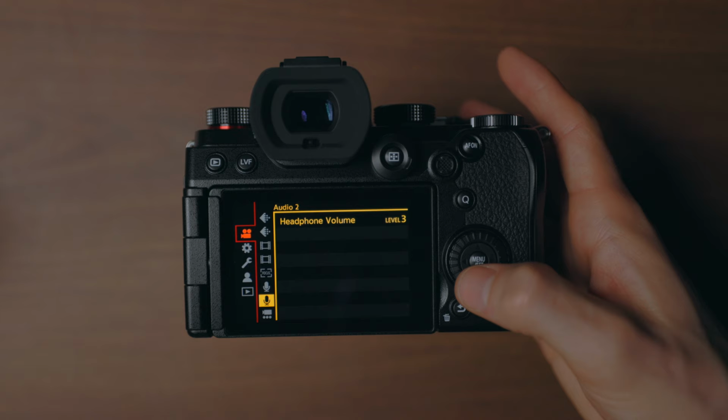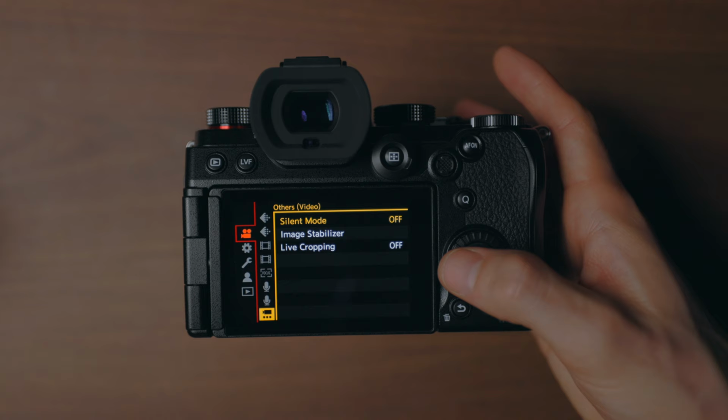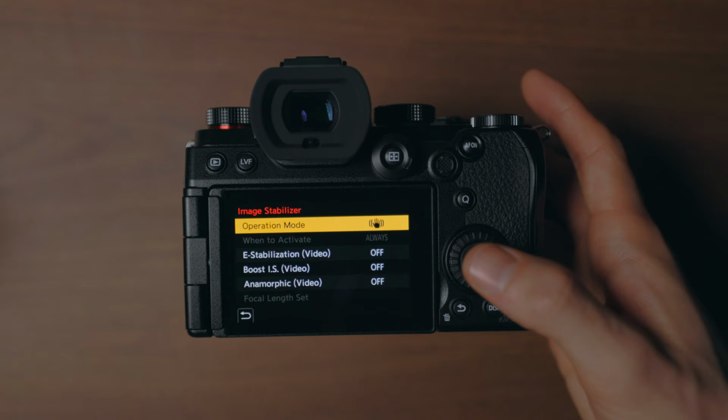I really love the image stabilization in this camera, but there's a few things that you might want to know. So if you go over to video mode, all the way down to the bottom where it says others, and then we've got image stabilizer. So as you can see, there's a bunch of different options here.